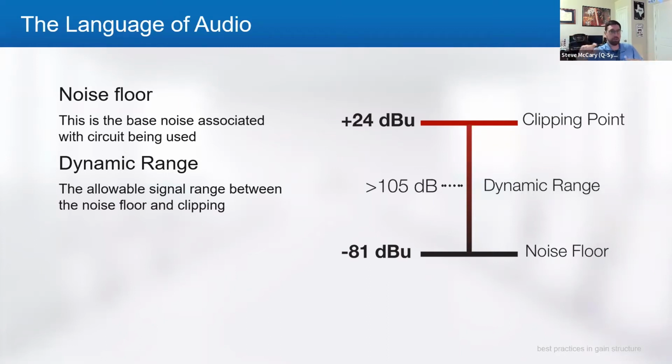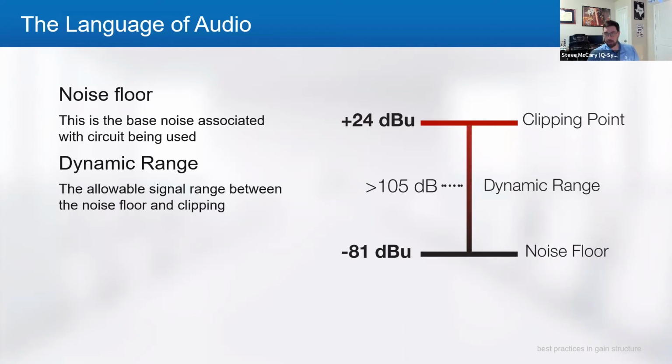That's why it's called clipping, because it's actually clipping the high points out of the signal. You cannot pass a signal that's bigger than the power supply of the circuit that you're feeding. So that's your maximum level on most professional devices, a plus 24 dBu standard clipping point.